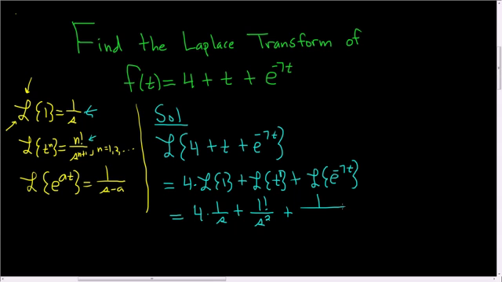Plus 1 over, and then it's s minus a. So this is our a. a is negative 7. So here's the formula. e to the at, s minus a. So it's going to be minus negative 7.